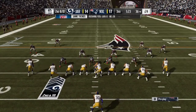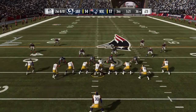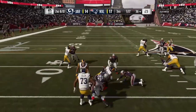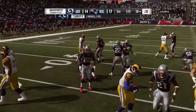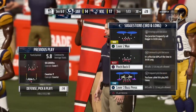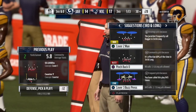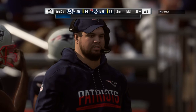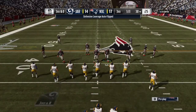And he stopped immediately there. No gain on the play there. 2nd down. Another carry now for Gurley. And the hole closes quickly there. He gets maybe a couple up to the 38. Sometimes your philosophies get challenged at times you don't want them to. They did try to stick to the running game on the first 2 plays. Didn't amount to much. And now facing a 3rd and long at the outset of this drive.